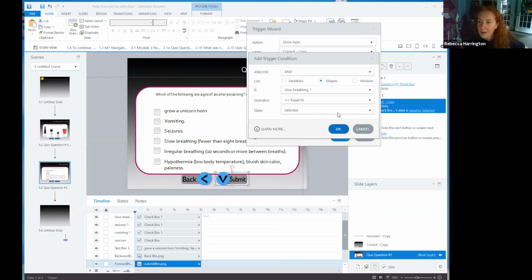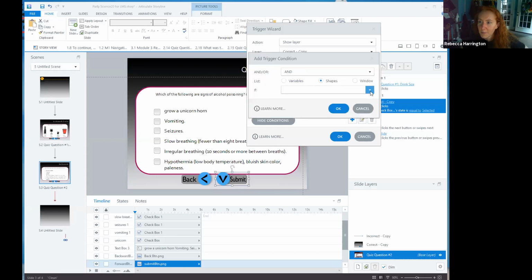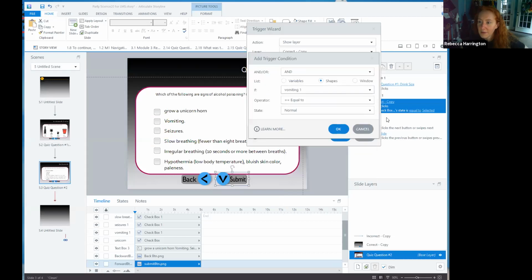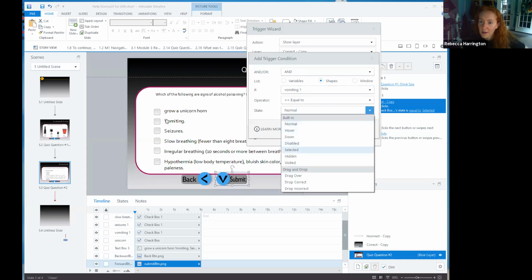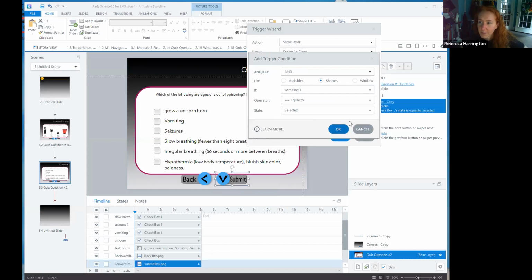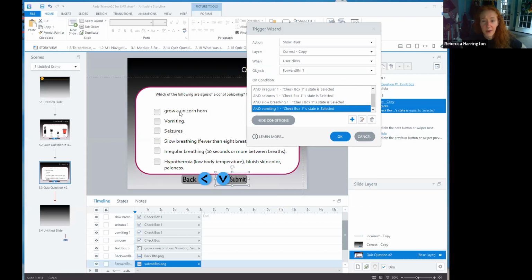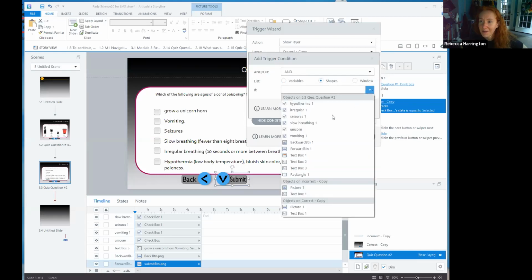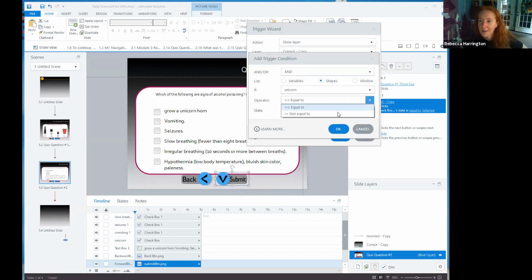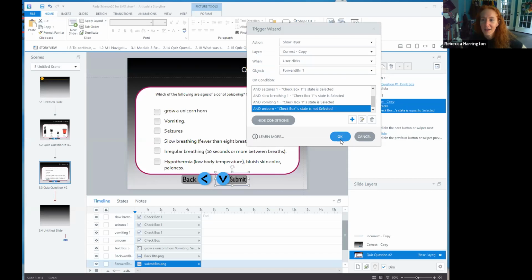So I'm just repeating this for all of the ones that they have to choose to be correct. So all of those different checkboxes are equal to selected. And we also need this one to be unselected. So here's where we're going to do kind of a backwards thing. We want unicorn to not equal selected. And that's going to set all of those. So it's very specific. It says what every single box has to be to get that person to the correct one. And that's basically what you're going to work through as you do those things.